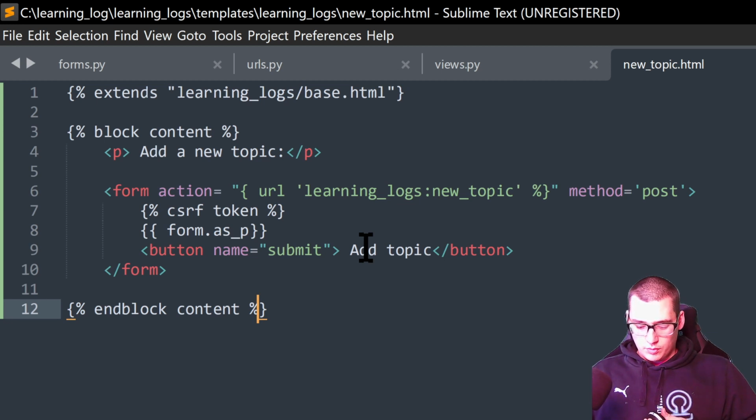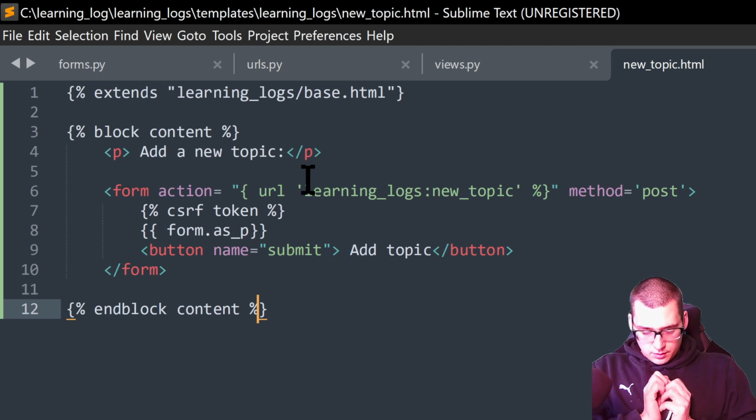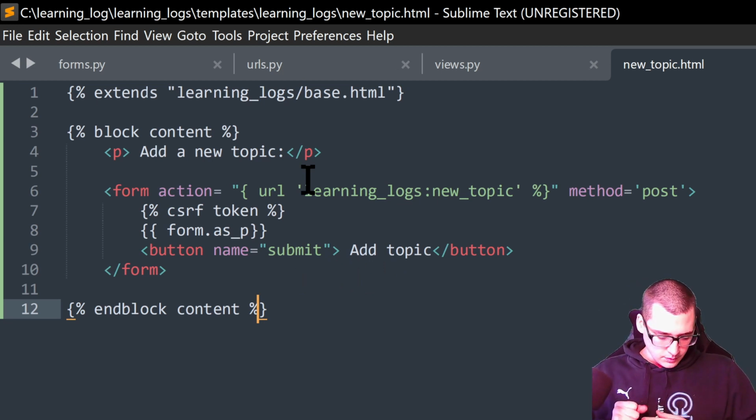The as_p modifier tells Django to render all the form elements in paragraph format, as a simple way to display the form neatly. Django doesn't create a submit button for forms, so we defined one at the bottom here, which is just button name submit.